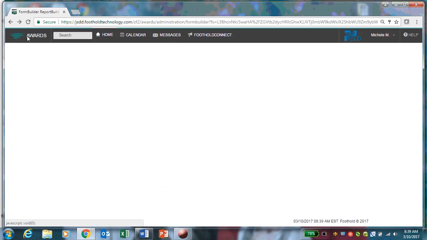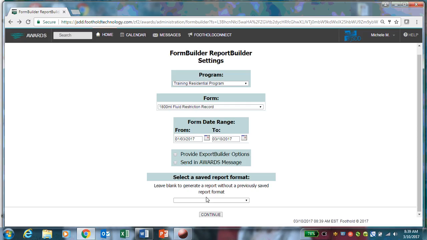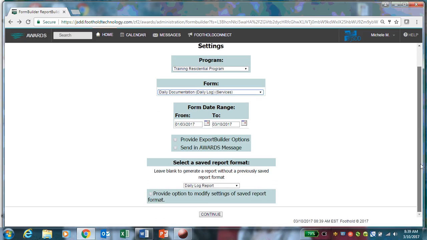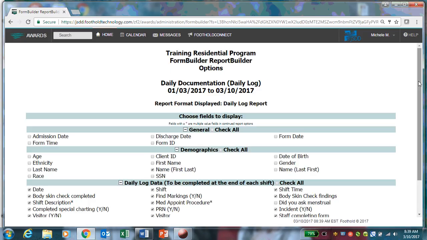So what I can do in a report like this, and I'm going to go back to daily log, I'm going to run the report, and I can change this up a little bit.